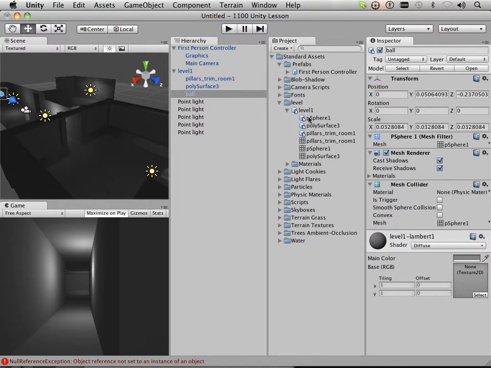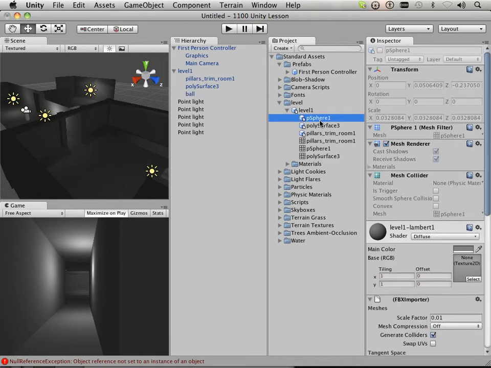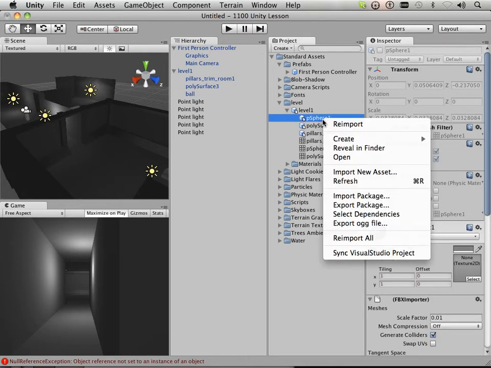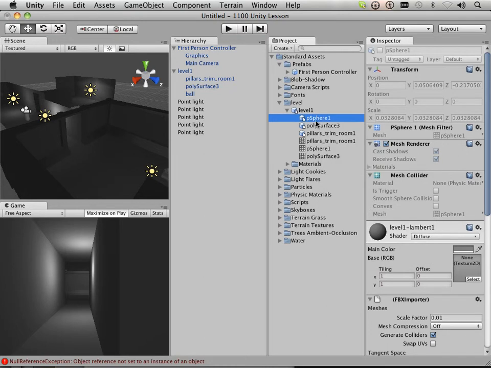It used this one as the naming convention. You can call it watermelon surprise over here. It doesn't really matter. But over here, this is what it's using. And this one is an awful hard thing to rename. So, just know that the naming convention back in Maya closely matches this one over here, not this one over here.